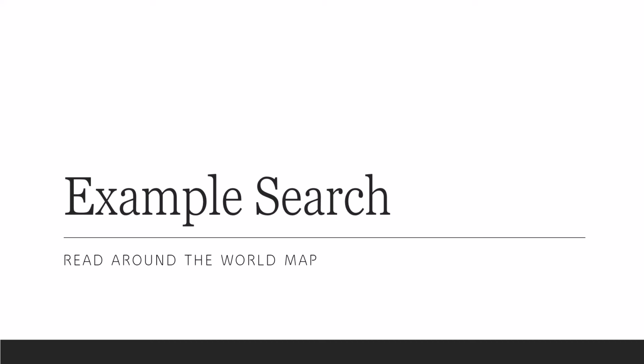To show how K-12 educators can use this search option to find diverse books, we will try another example search. For this example, I am now a middle school social studies teacher. I want to add books that reflect different Asian cultures to my classroom library. And to have my students learn about different Asian cultures through books, I want to find books that are set in countries such as Japan, India, Cambodia, and Malaysia using the Read Around the World map.